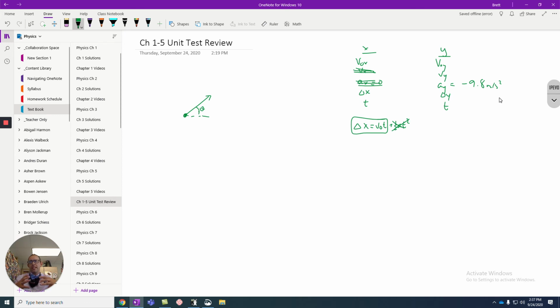And then the rest of this gets a little bit wishy-washy, depending on where you are in the path of the object when I ask you for a question. If I ask for, say, the max height, that'd be delta y. At that point, the y component of the velocity would be 0. So Vy I could call 0, and that would help me solve it. If I ask for how far away it lands, that'd be delta x.